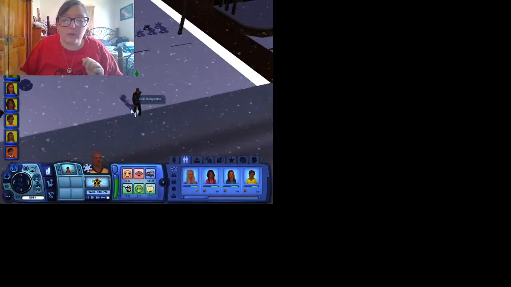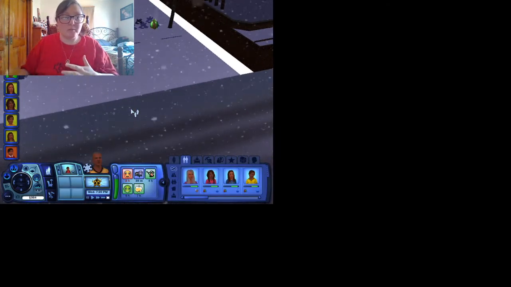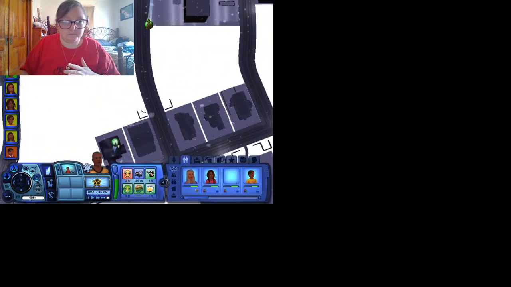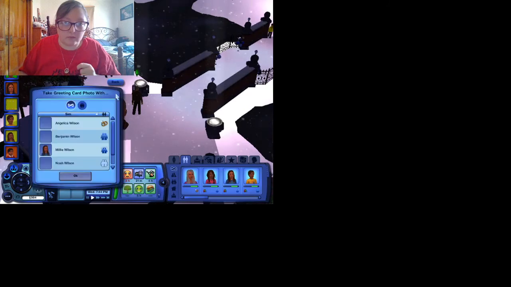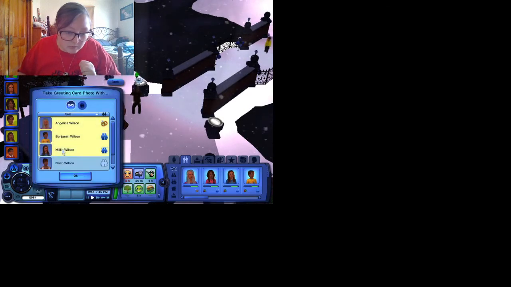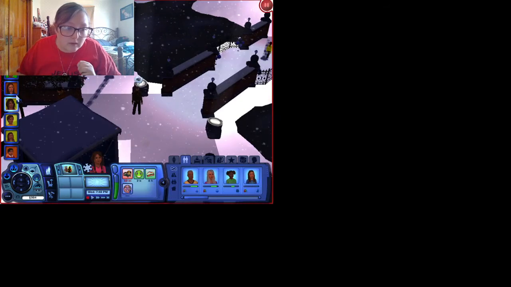Call the babysitter. We need to get a picture. And I will be very upset if I cannot get a picture. Take a green card photo with Angelica, Benjamin, Millie, Noah. Where's Madeline? Madeline? No, Madeline, go. Every single one of you, get over here.